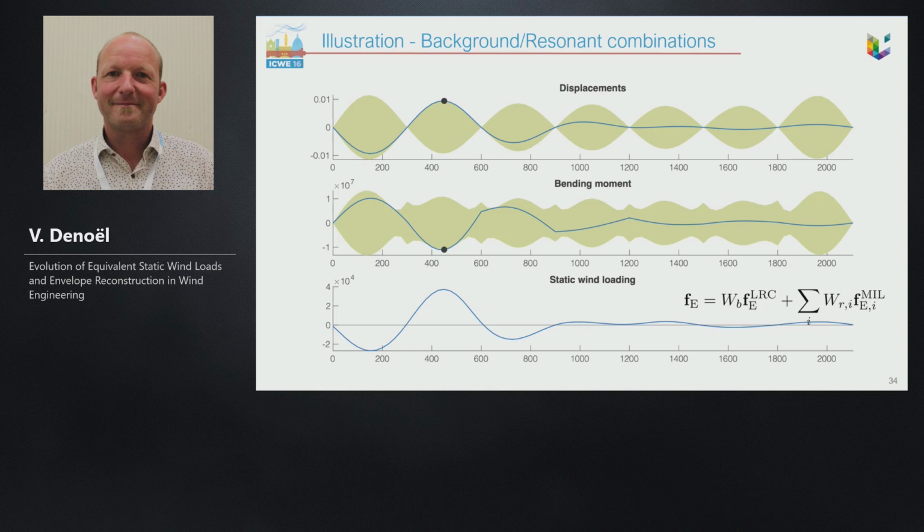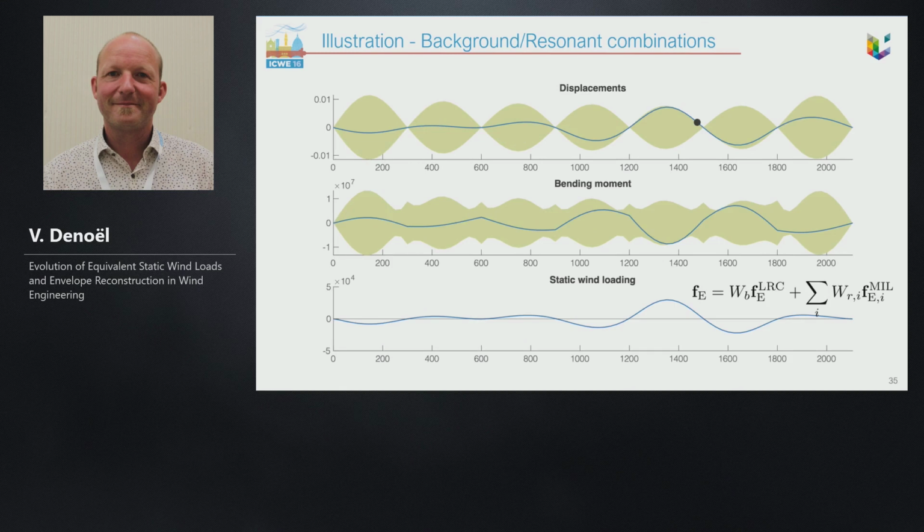Let's do the same now with our combination. And if we do it with our combination, I'm trying here to reconstruct displacement in the second midspan. Look at that, this is beautiful. Everywhere, what we reconstruct is inside the envelope, and we are super happy with it. I could do the same in another point, which is this point. It's a bit more difficult, but still you see that we don't have any overshooting problem.